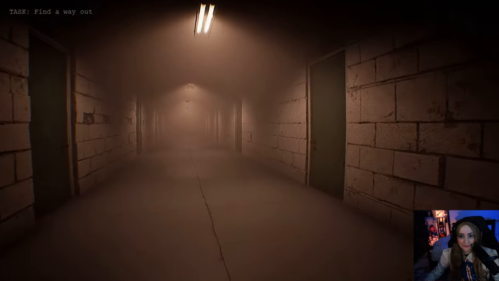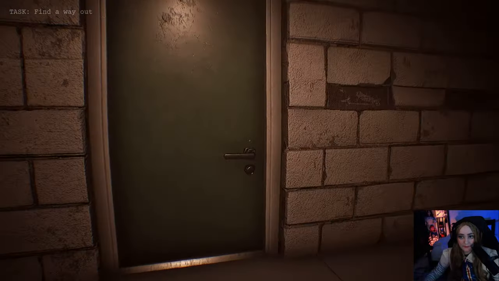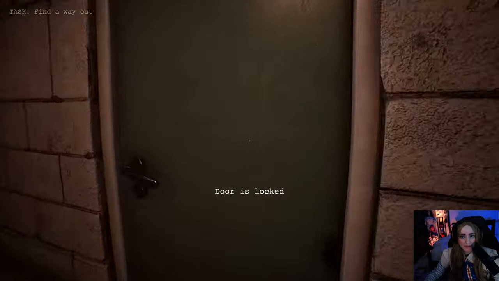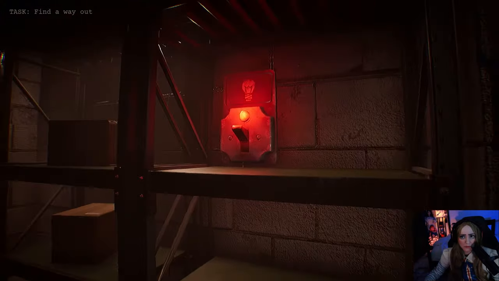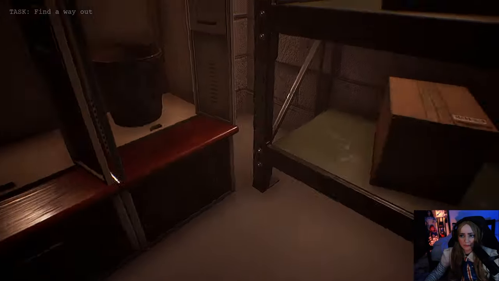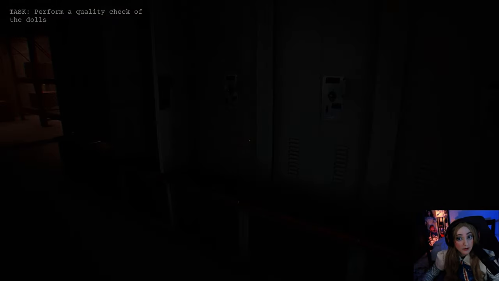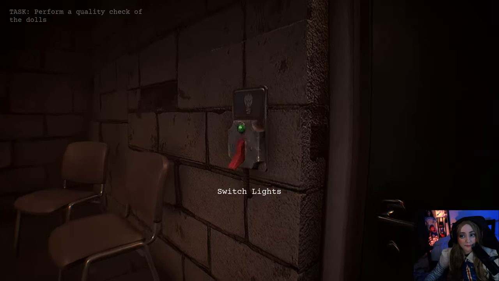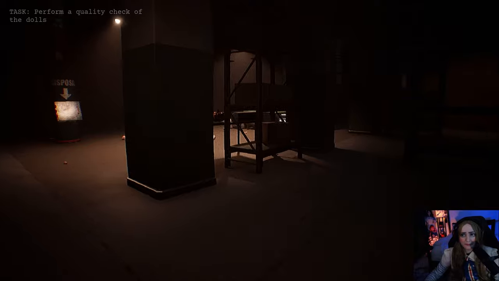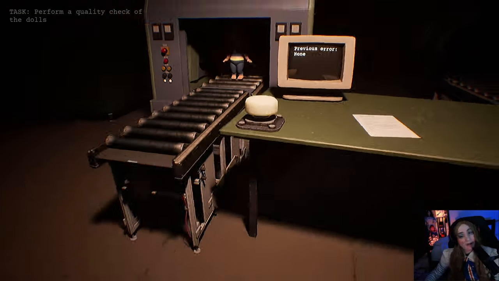Hello? Hello? You hear giggling? Hello? Wow, that's so violent. Darn. Hey, we're back in the utility room. Let's go. Huh? Perform a quality check of the dolls. What? Like my normal job? It's good to see you again, my friend. All right, and we're back.